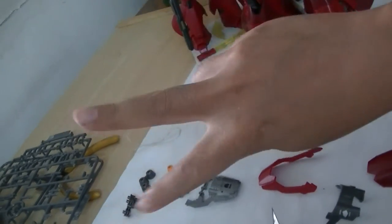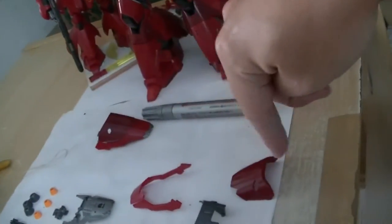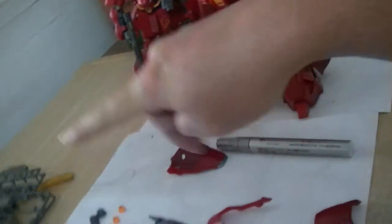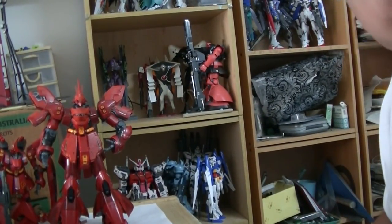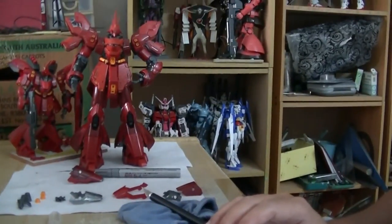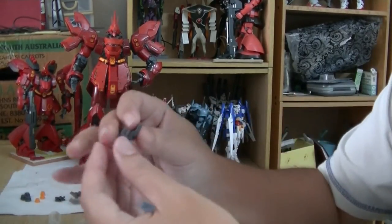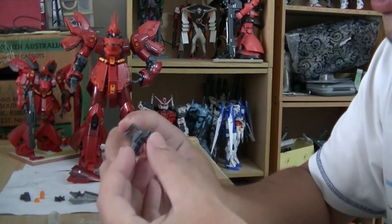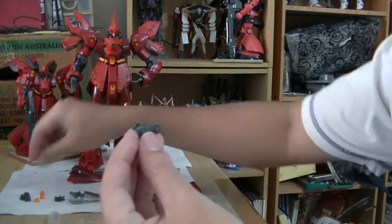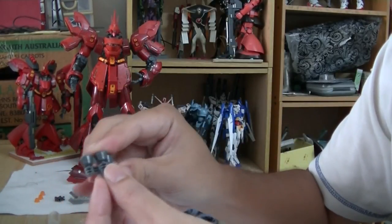So we have this one here and I'm going to do a build for it. Since there are two parts — one on the left and one on the right — I've already done one part, so the remaining parts are here. Not many parts at all. Okay, let's build it — the side skirts. First, following the instructions, these are the thrusters that go within the side skirts. Put in the thrusters — it's only one piece. Put them together; it's a tight fit actually.